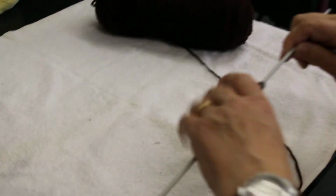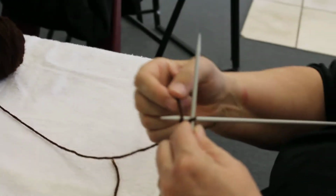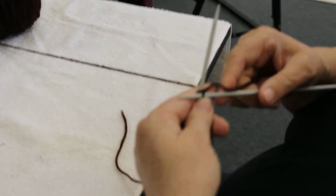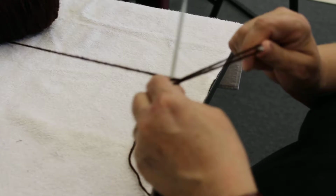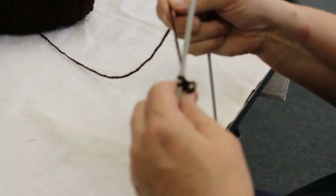Do you want me closer to the table? So it shows up, I guess. Now you cast on 4 stitches. Like that, around the needle. Pull it back. There. Pull and twist and put it on the needle.